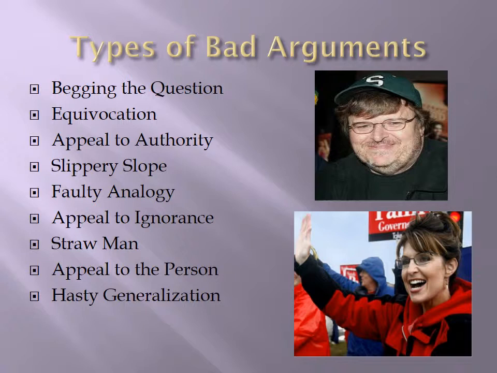Your author provided you with 9 great examples of bad types of arguments, and so I've got them listed for you here and would like to provide you with an illustration. And your textbook has some wonderful illustrations of each of these also. Okay, the phrase begging the question means to make a moral argument in which you are using circular reasoning. In other words, you're not using one statement as a foundation or support for another statement, but your two statements are codependent on one another. They're really saying the same thing.